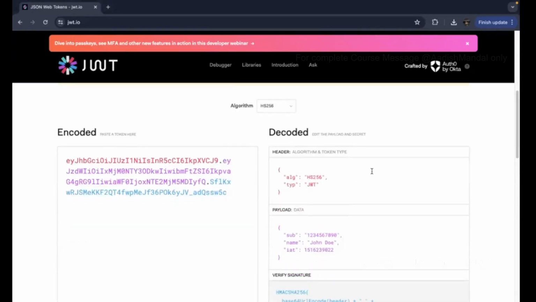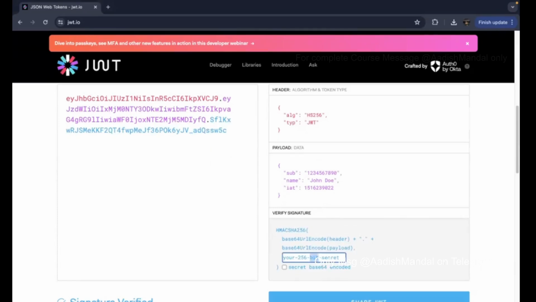This key that we pass is actually used by the algorithm here. Are you able to get this point?